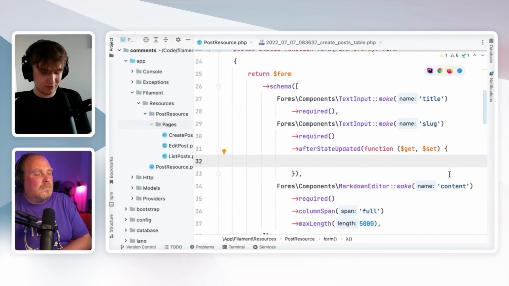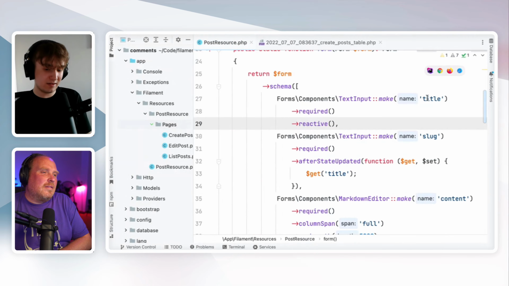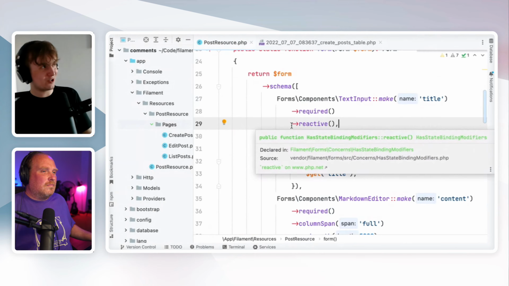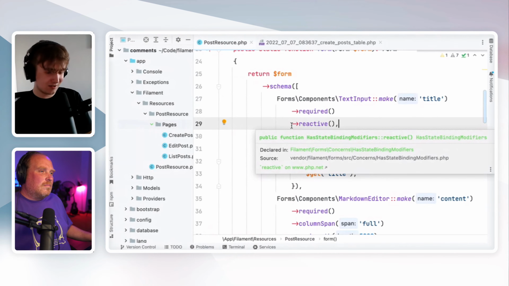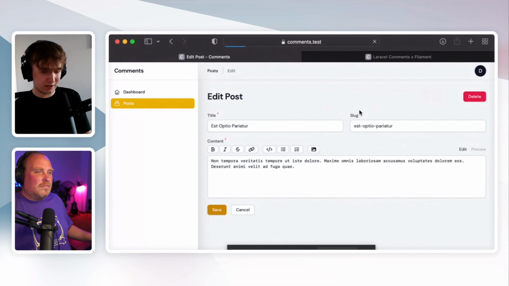So we want to get the title here, and I'll show you what this does. First, we need to make this title field reactive. That means that every time this title field changes, the form will reload. And if you know Livewire, it changes the wire:model.defer to just wire:model. So each time the form will reload.